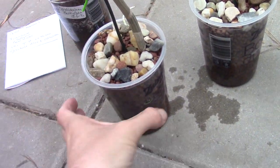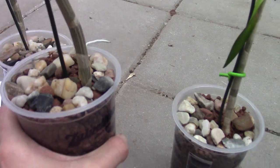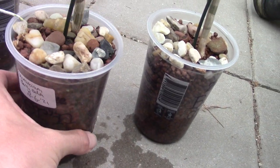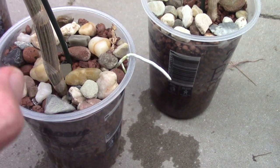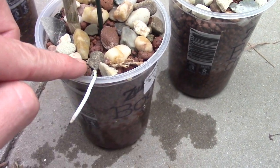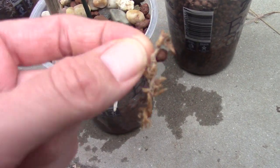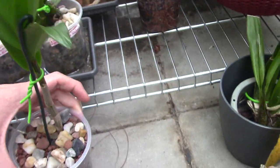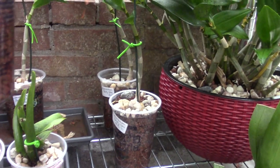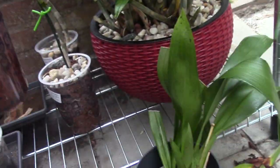So all of them are making roots. Let me grab this one — yes, we have a root there at least, but I can't see more yet. It's branching on this side — you can even see a branch there, though it's hard to film. There's some moss here; I don't know how it got in, but I'll remove it because we want to grow this inorganically. I just watered them so the pots are completely filled up again.